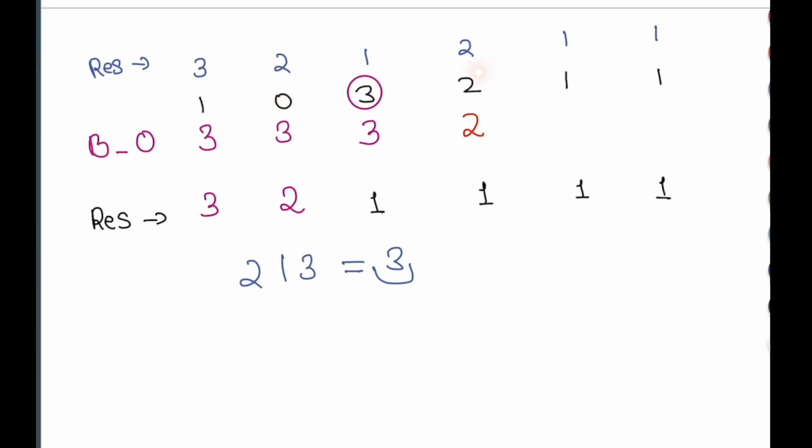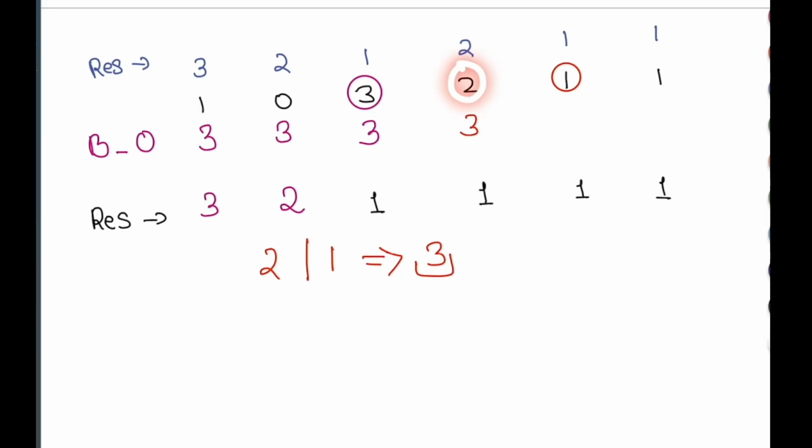So similarly, if we start creating a bitwise OR from this index, then it will be 2, because this is not going to do any change for the previous elements, right? Now if I take the next element, which is 1, is this 1 doing any change in the previous element? Yes. If I take this 1 and take the bitwise OR with the previous element 2, then bitwise OR of 2 and 1 is equal to 3. It means that having this element is going to increase the bitwise OR to 3, right? So this can be 3 if you consider two elements, which is 2 and 1, right?